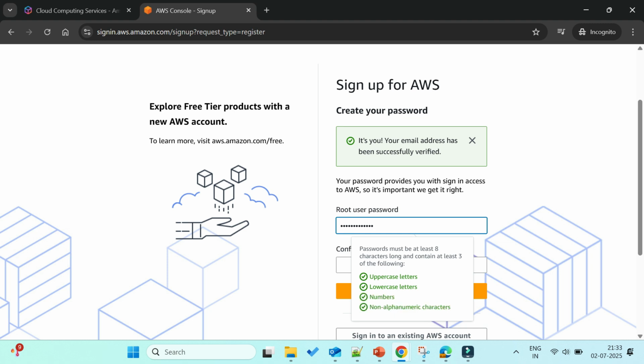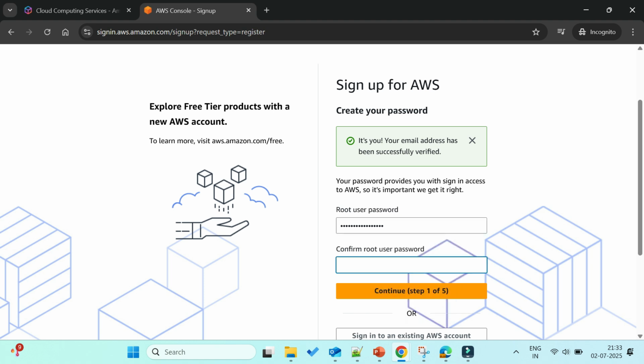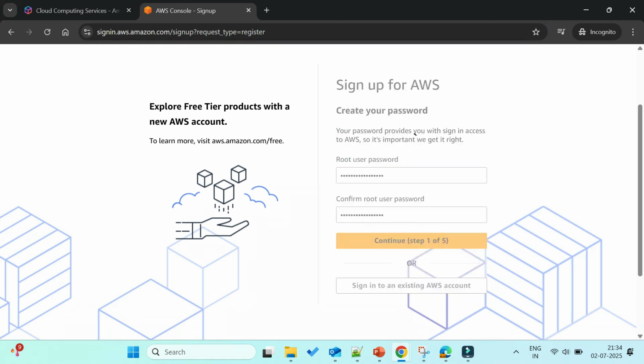Set your root user password. Click on continue.